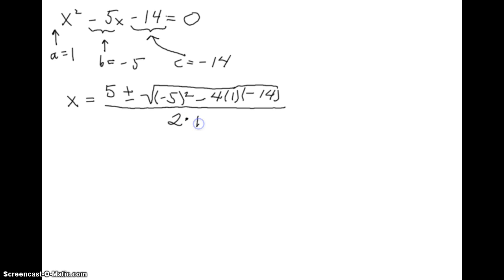And you don't have to really simplify further if you don't want to. We'll just do a little bit because it will make things a little easier for us. So here we could say x is equal to 5 plus or minus square root. And here negative 5 quantity squared. That's negative 5 times negative 5. That's the same thing as just 5 squared. You could write 25 as well.